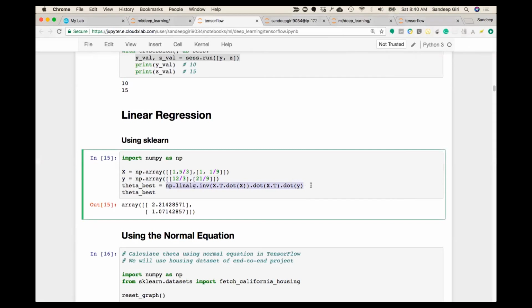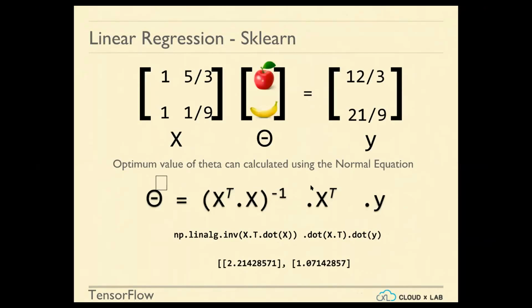okay, a question from Binta is, must we have the factors before apples and bananas be 1? Yes. You will see that because that's what we call bias. Most of the things that we'll see ahead, we will add this one extra column in our data.